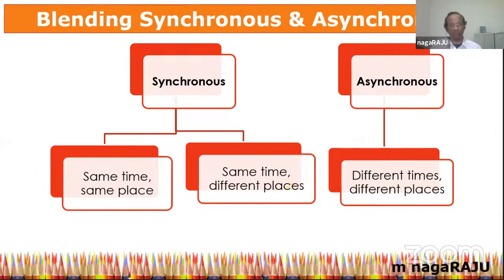Physical classroom situation where same time, same class, learning is happening. That's synchronous learning. Within synchronous form, there is a second format. The second format, same time, but different places. Exactly what's happening now on Zoom. I'm sitting in my house, you are sitting in your house, but the time is the same. So I'm speaking to you at 5:30 and you're all listening to me at 5:30. Teaching is happening, listening is happening, time is the same, but place is different.